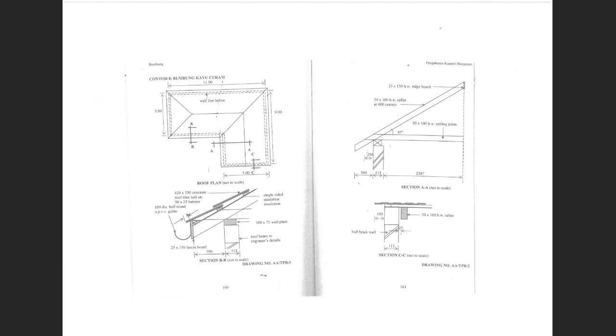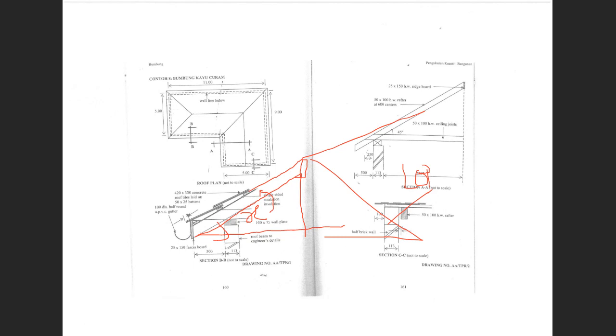Okay, but then in order to get the actual length from this one, sorry, I draw again. Okay, if I draw this one from the center, something like this, right? So this is your ridge board and this is the pitch. So if you want to take the dimension, if I draw in 3D, something like this, we have to take the length on plan. This is length on plan times X. X is the common rafter plus the projection here. Okay, to measure in detail, you can refer back to this calculation of the covering as what I did mention. You have to measure by taking the length and add with the projection over gutter.